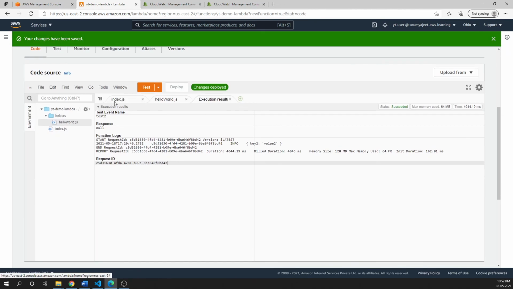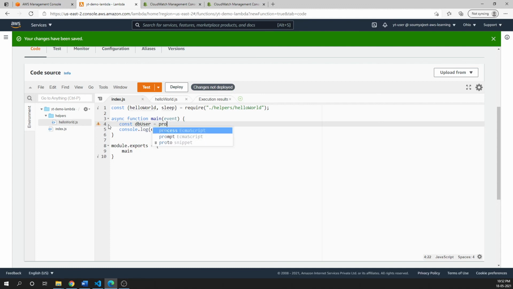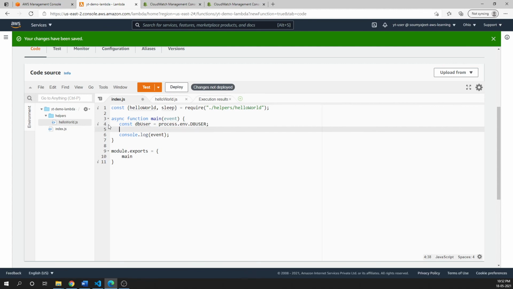So how do we access these environment variables? I'll remove this wait because I don't want to wait anymore. I'll write const dbUser equals process.env.db user, our environment variable name, and const dbPassword equals process.env.db password.